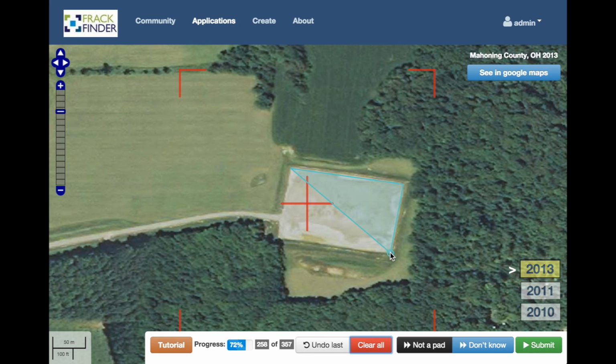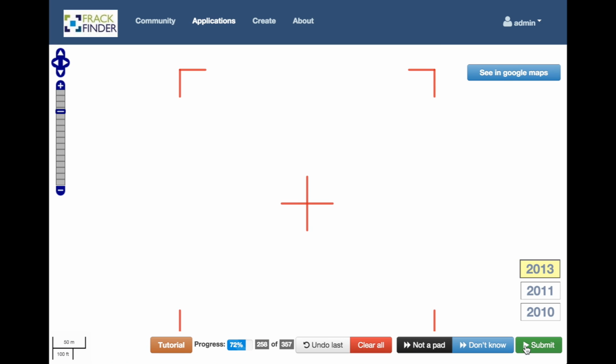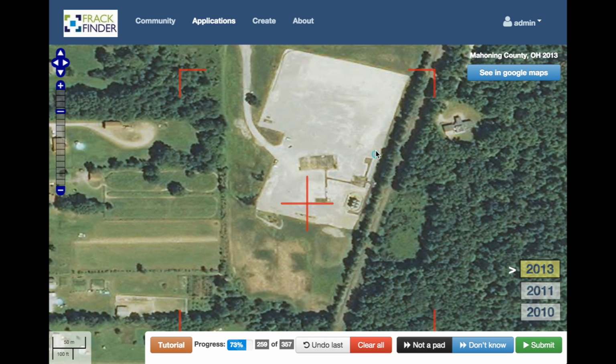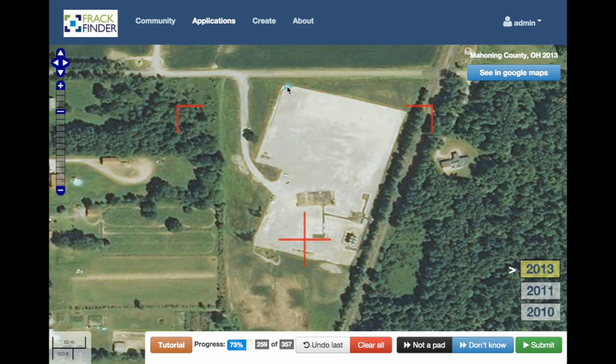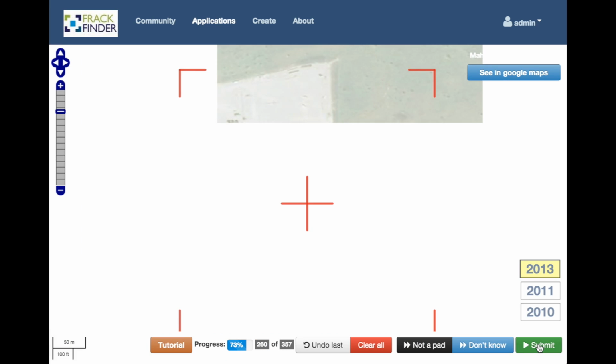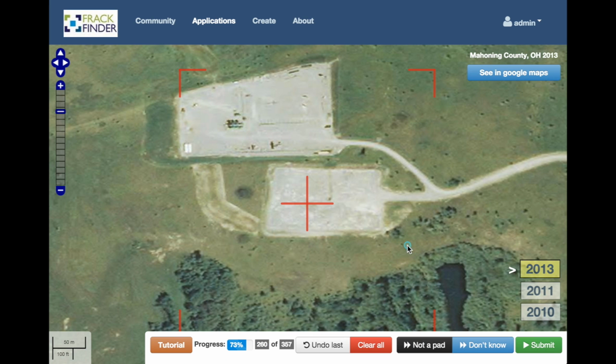Just get the gray gravel parking lot with permanent infrastructure, not the roads, not the pipelines, just the well pad. Not all of them will be perfectly square. Some will have a few more corners, some will be rounded. Just give us a general view of what it looks like. We will aggregate these and put them all together. This will help us to measure the footprint of oil and gas drilling activity in Ohio's Marcellus and Utica shales.